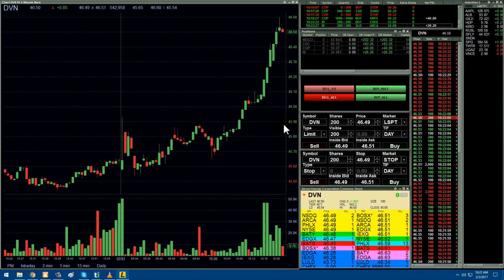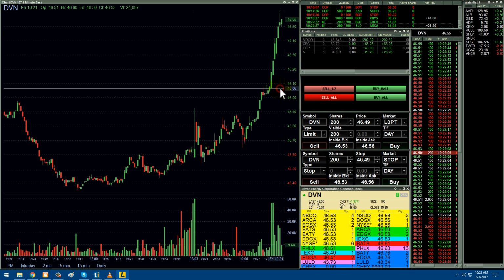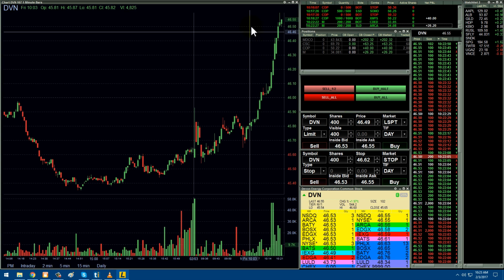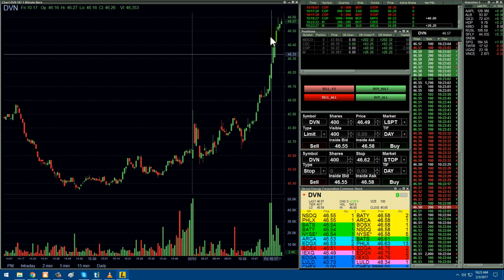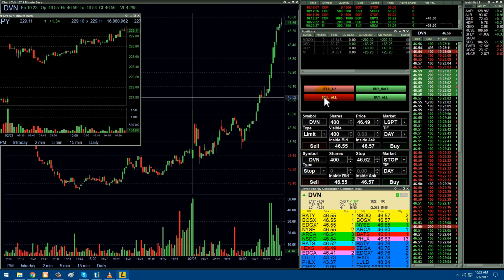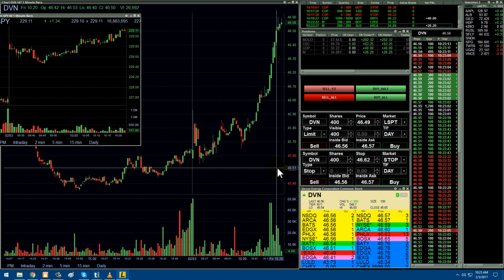First red candle after a long while. 3-cent spread. High is 46.60. I risk $40, $50 here. Take it 1 minute underneath this area right here. If it goes, volume's low and it's moving up, so it's suggesting that it's not ready yet. We'll see. A lot of volume in this area. These two candles.